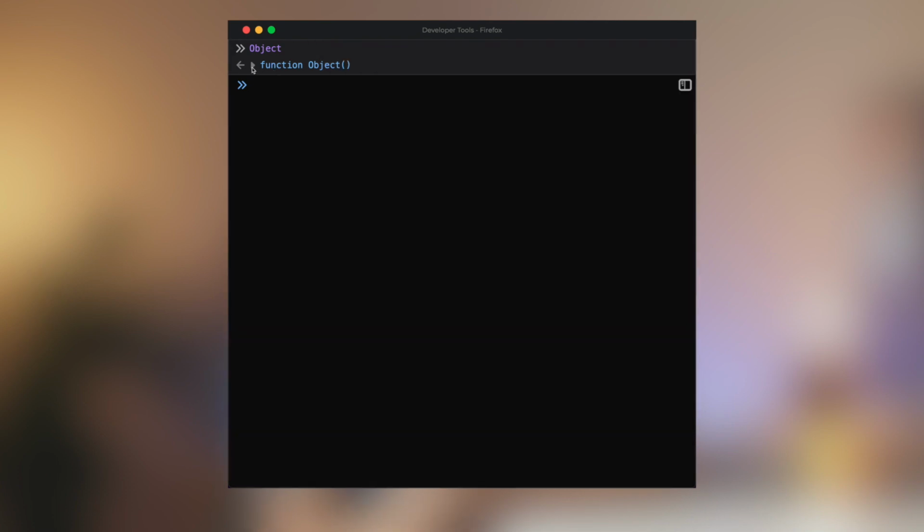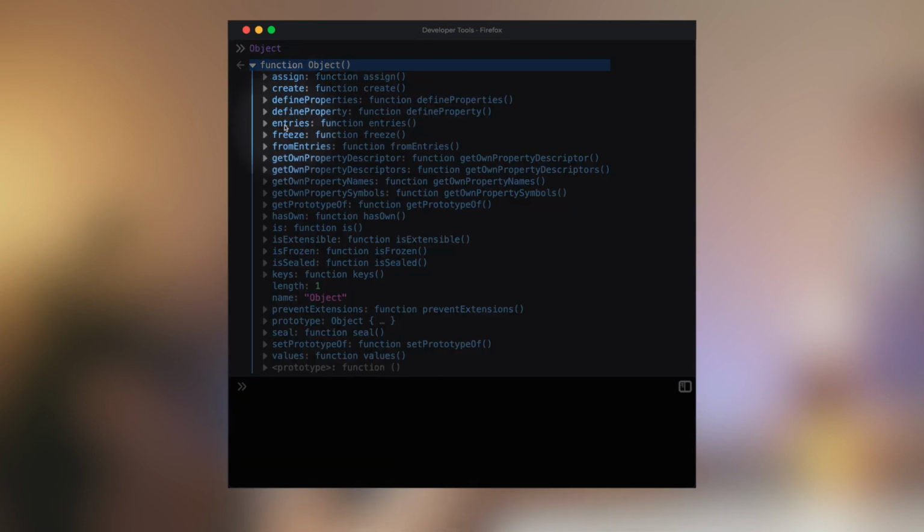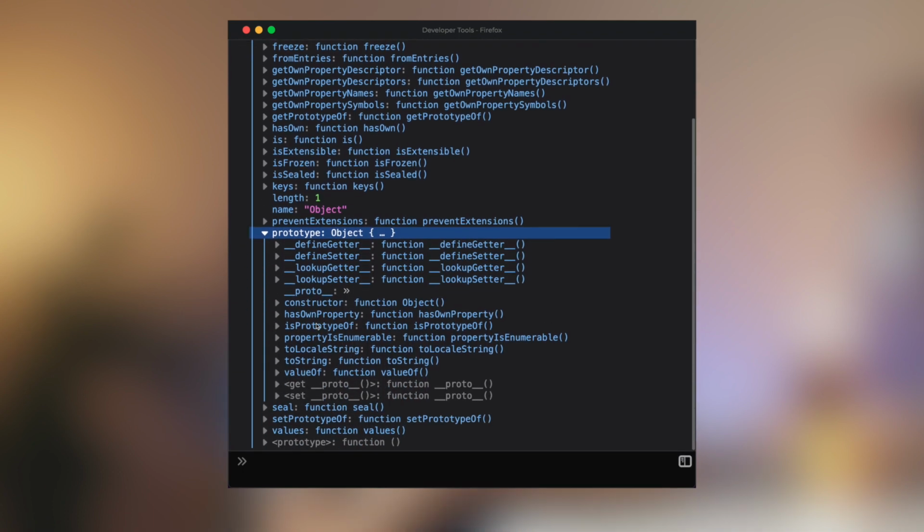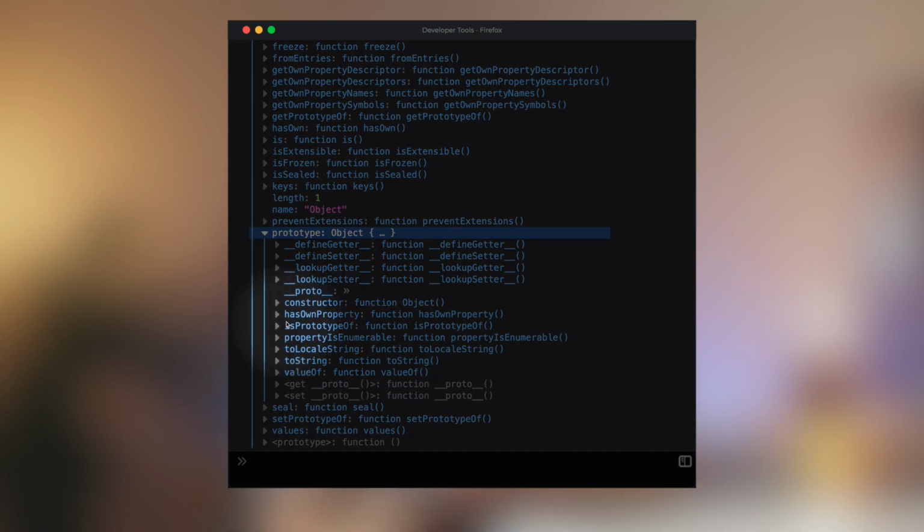If you open up your dev console and just type out Object and hit enter, you're going to see that it is a function which has a list of properties. You can see that it has the prototype property, and it also has the internal prototype. Similarly, if you open the prototype property, we see that some of the properties that we already know are available here, for example hasOwnProperty, valueOf, toString, etc. And you see that there is a get/set version for your __proto__.